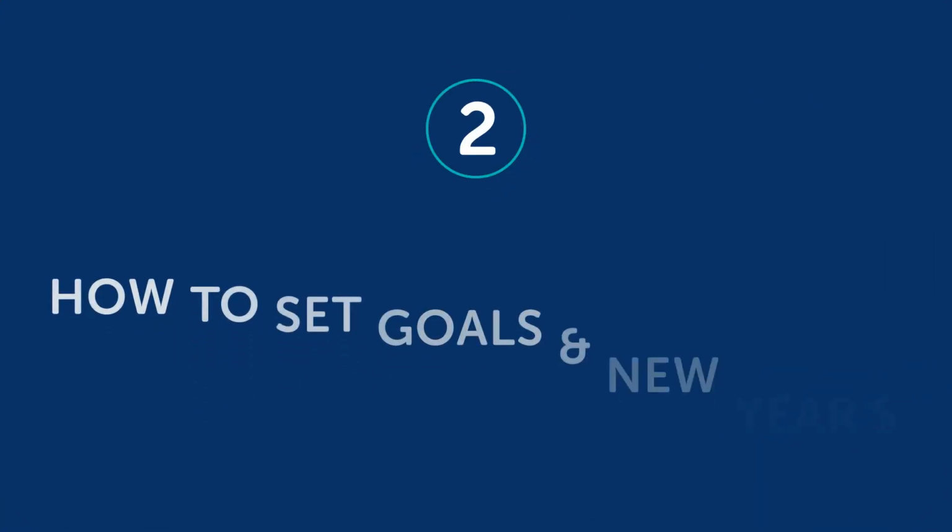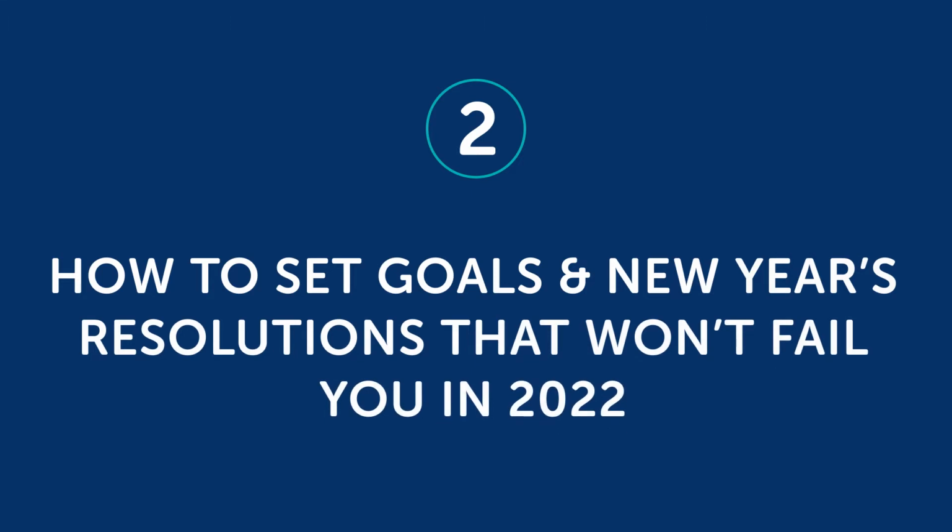Now, we've covered what you need: goals, anchor points, reading, and grammar. Setting anchor points, knowing your own grammar, and reading are simple enough, but how do you set goals that don't lead you to failure? Part 2. How to set goals and New Year's resolutions that won't fail you in 2022.